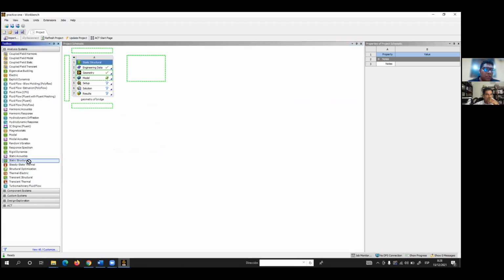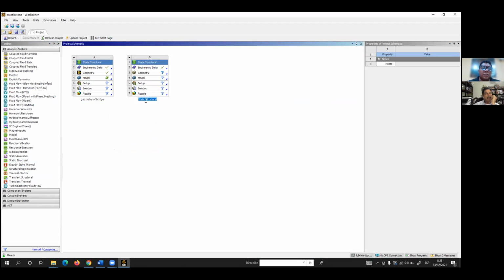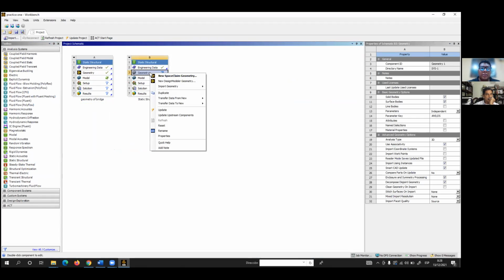Create a new static structural system beside the previous one, and then right click on the geometry and select new design modeler.